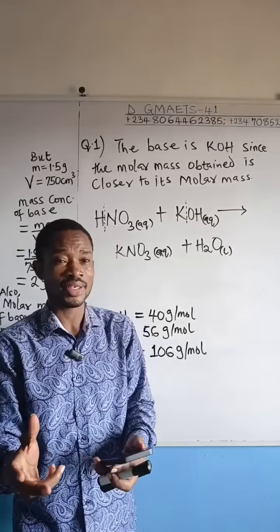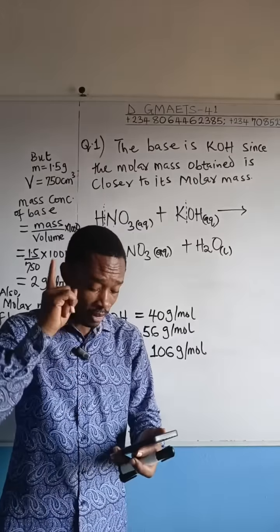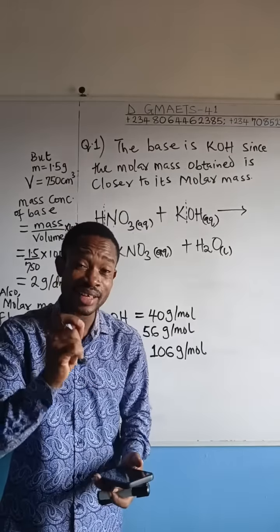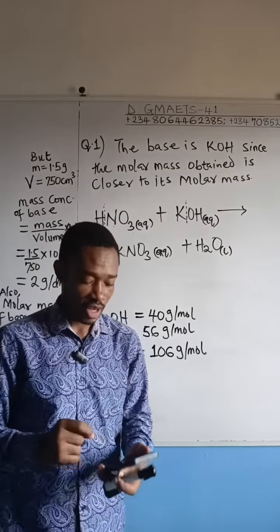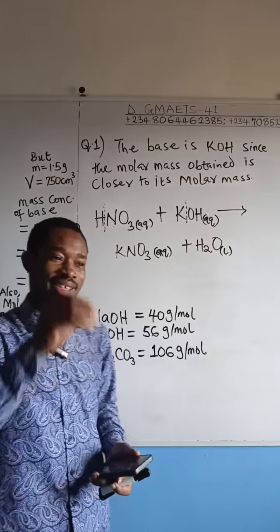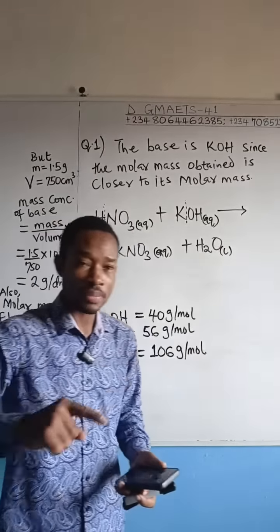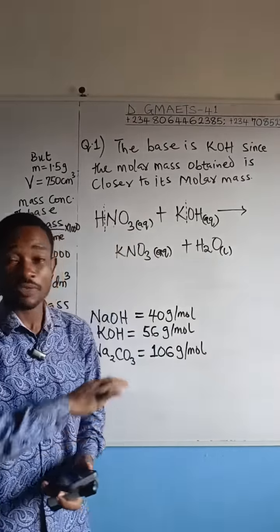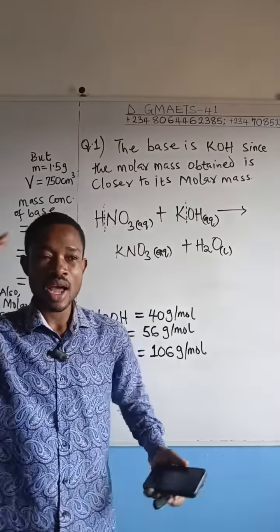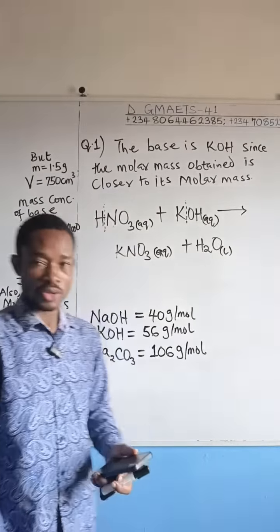You really can. But there are things that can affect it, and one of the major things, as I've told you, is the VA value, the titer value. That is why at times, if you don't get the exact molar mass of that substance, you get something close to it. And the rule is, if you get something close, please assume it to be the base that is closer to the value you got.